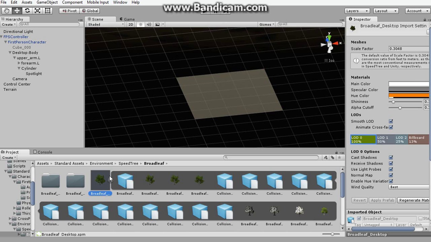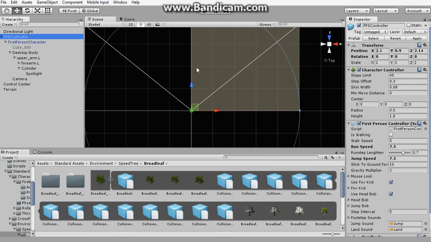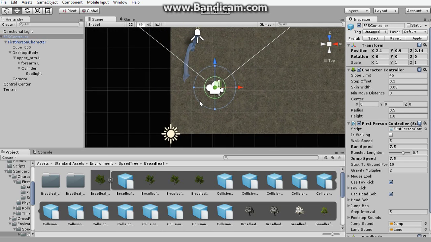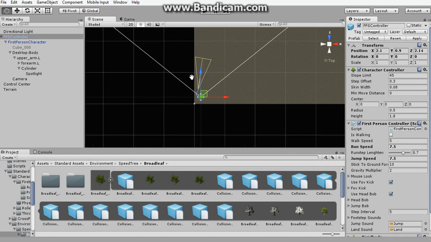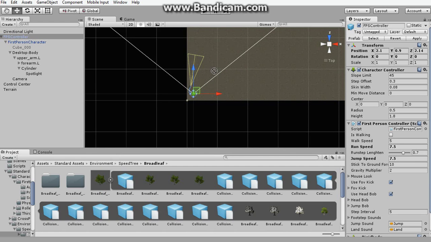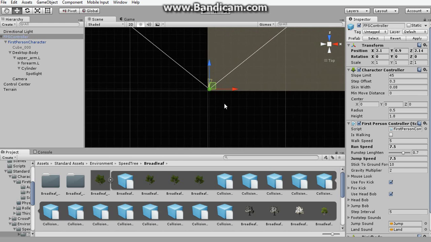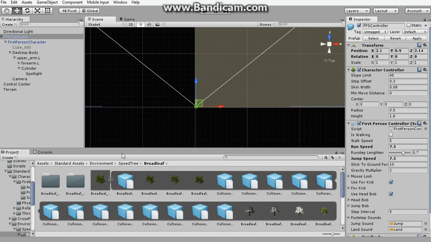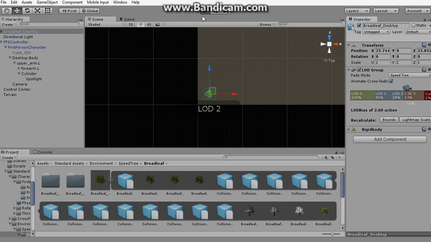Anyways, that's one way, but the problem is, if you don't have a very good computer, Unity will take very long to draw each tree, saving them for a standalone. Of course, if you just want to do this basically for practice or whatever, just import as many as you want. But when you want to draw your final game, Unity will take very long to actually draw them. For example, we can import one there.